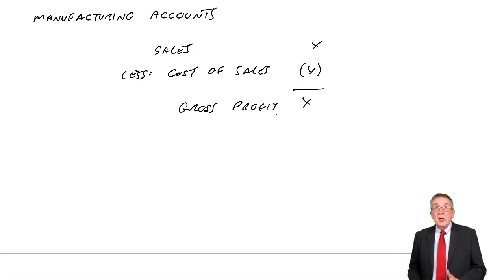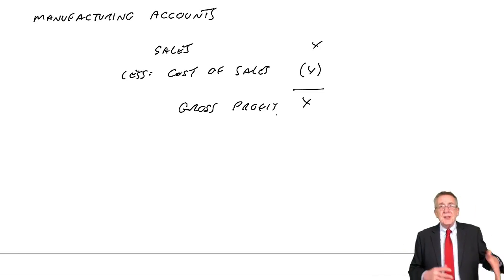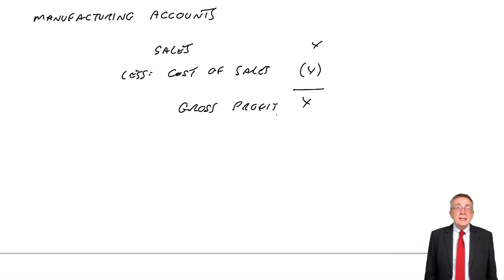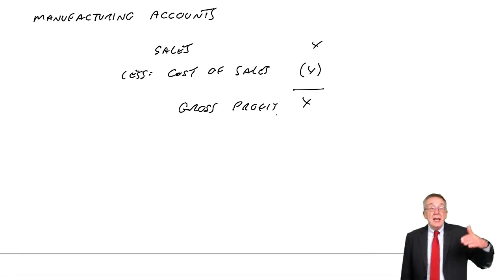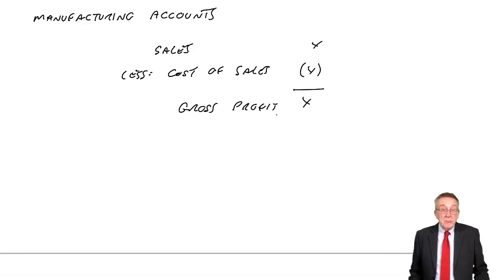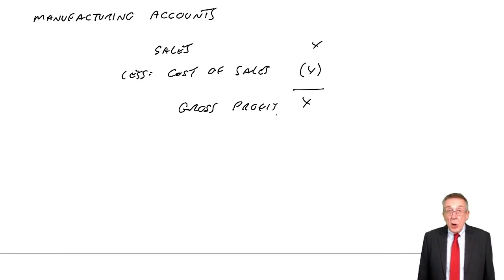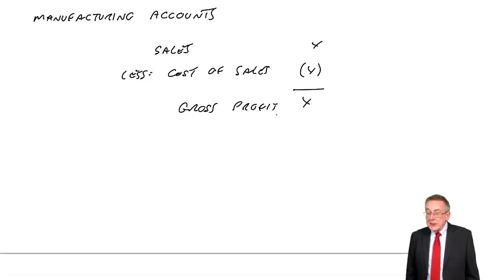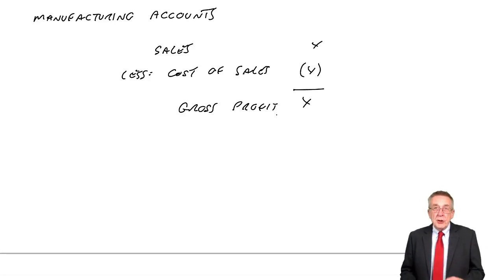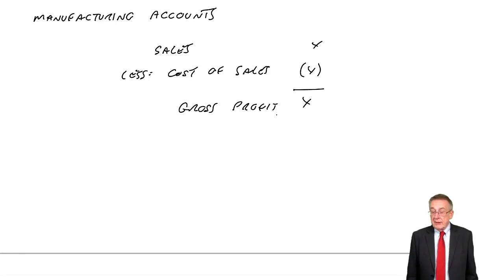Now, what we're looking at is the cost of sales. Because if we're simply something like a shop, if we're buying goods and selling them, then you've seen already in earlier chapters, the cost of sales is the opening inventory plus the purchases less the closing inventory. No problem. However, if we're manufacturing our own goods, then we need to do a bit more work. Because we'll take the opening inventory of finished goods, the cost of making what we made during the year, less the closing inventory of the finished goods.